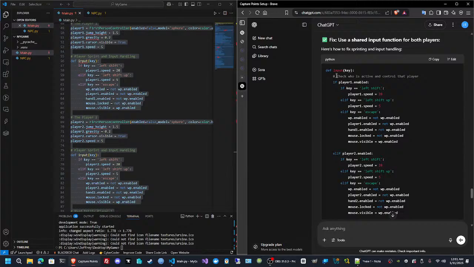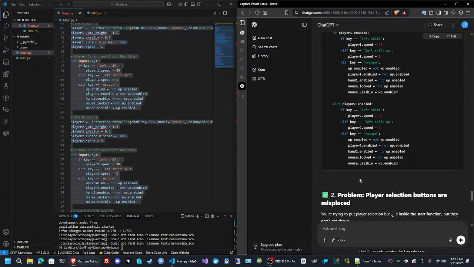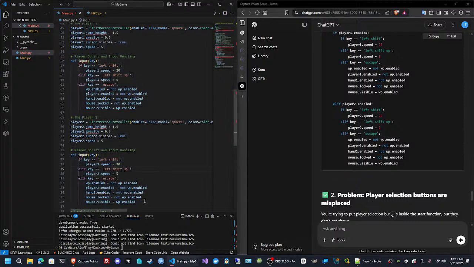Okay, define if player one, elif player two enable. Okay. If key shift. That's it? Really, that's it? I just gotta change that to this.